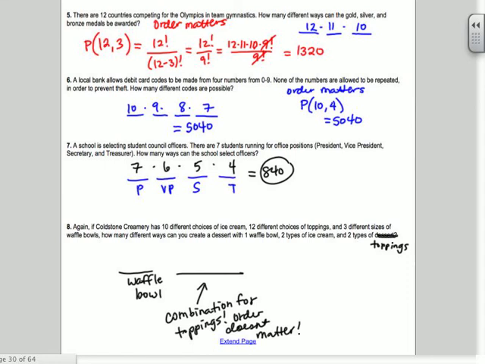Okay, but then once we pick the toppings, well, I guess for ice cream or toppings, so combinations for these. So let's say we have the ice cream first. How many different choices of ice cream did I have? 10, and I wanted 2 types of it. So I have 10 choose 2 for this spot. Does that make sense? Why you do that? So you have C, 10 choose 2.